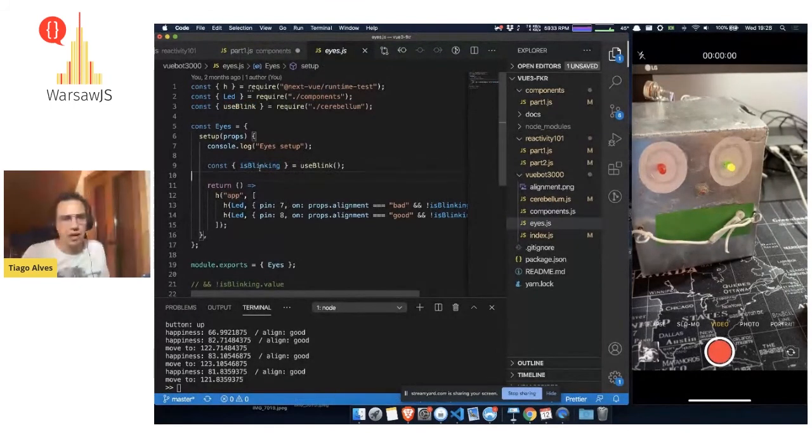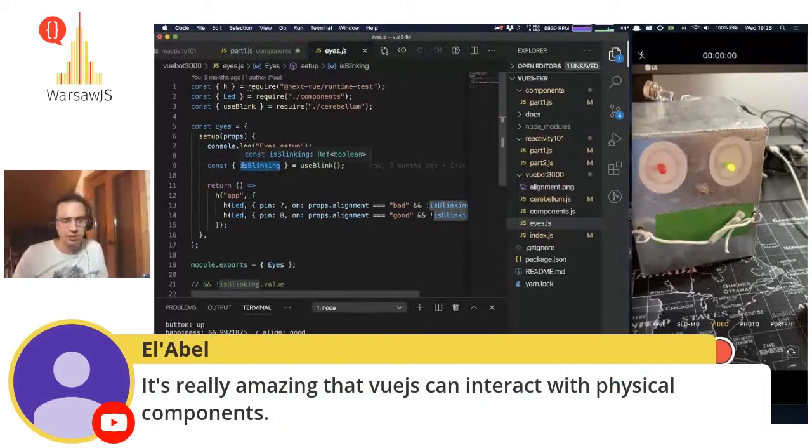Right now I am importing a bit of state called isBlinking. So when the eyes are shut, they blink, and I'm using a function that comes from another file called cerebellum.